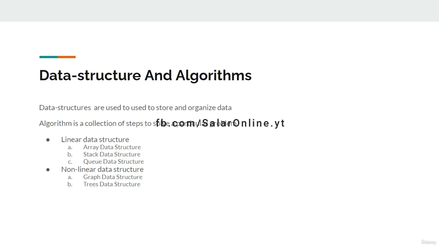Each step in an algorithm should be clear and unambiguous. An algorithm should be the most effective among many different ways to solve the problem. An algorithm should not include computer code. Instead, it should be written in any language and can be implemented in any other computer language. Now, why should we learn data structures and algorithms?